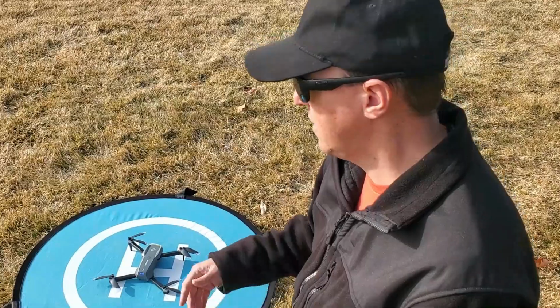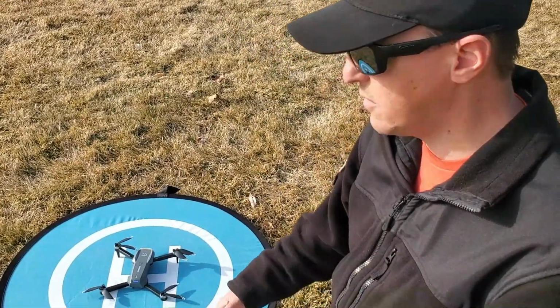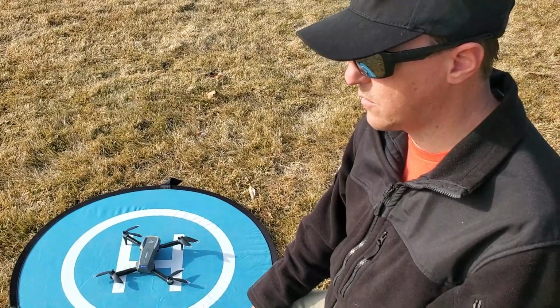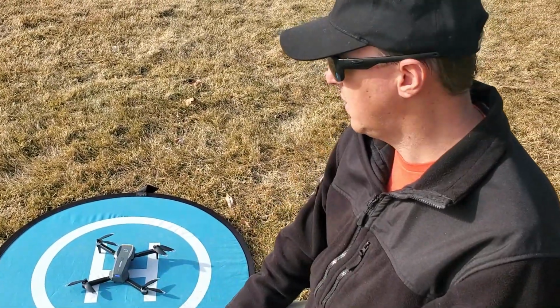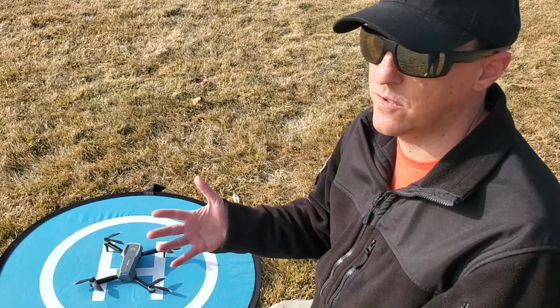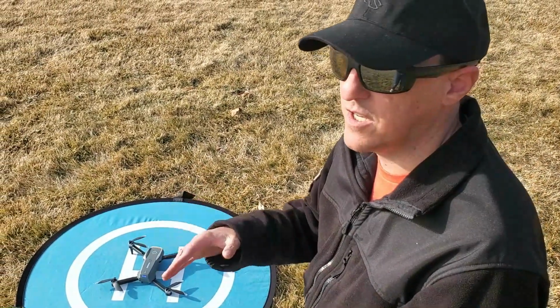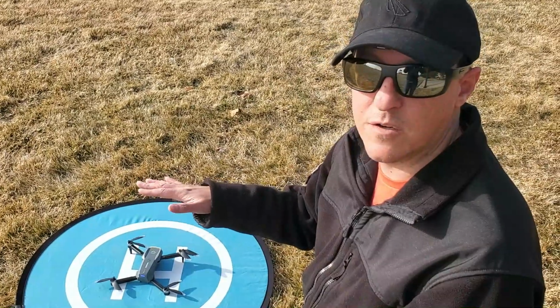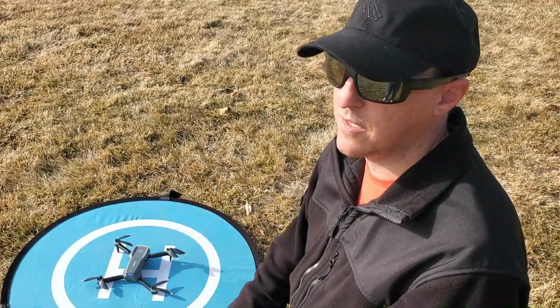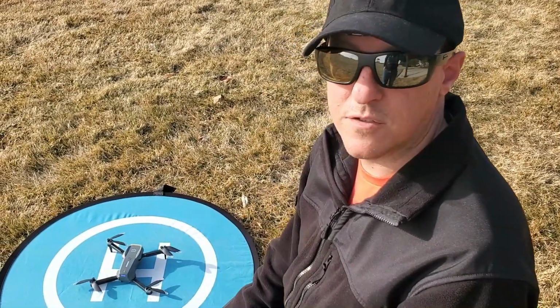Under 250 grams, you don't have to register with the FAA, which is nice. But one thing the FAA strongly recommends, if you are a consumer, even if you're not flying commercially, is a test called the TRUST test. You can take it once, and it's a lifetime certificate. It just teaches you the basic information about airspace. So I highly recommend taking that. You shouldn't have to pay anything for it. It's free. I took mine at Pilot Institute, and that was a great place.